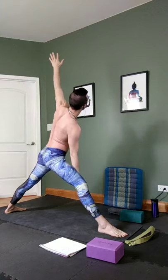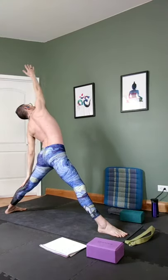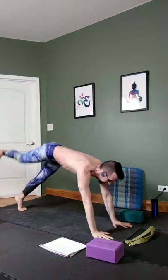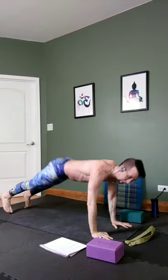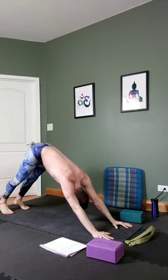Inhale, reverse triangle. Straighten your front leg. Bump your hips forward. Reach the front arm up and back. Exhale, chaturanga, cartwheel down, step back and flow. Inhale, upward facing. Exhale, downward facing dog. Take another deep breath in, and out.